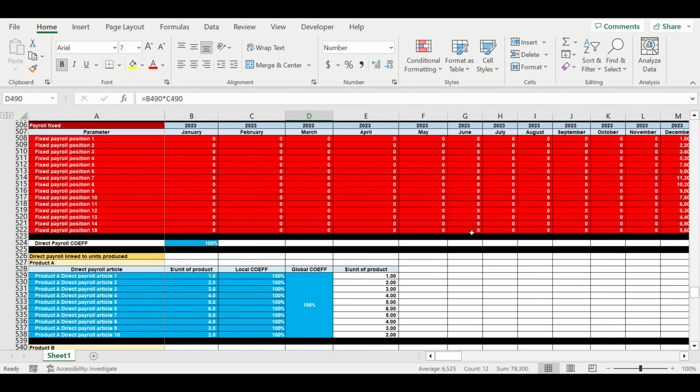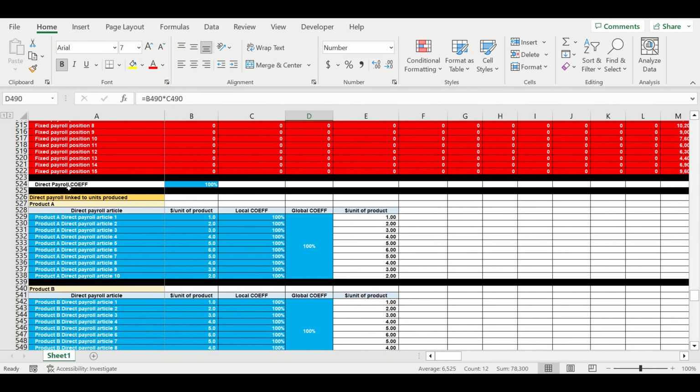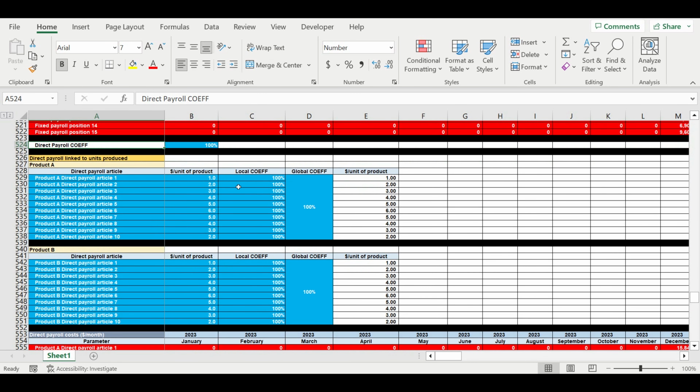Then we move to direct payroll. So this is this type of payroll linked to the amount of units of product A and product B produced. So here we specify the direct payroll for product A and direct payroll for product B. So how does it work?